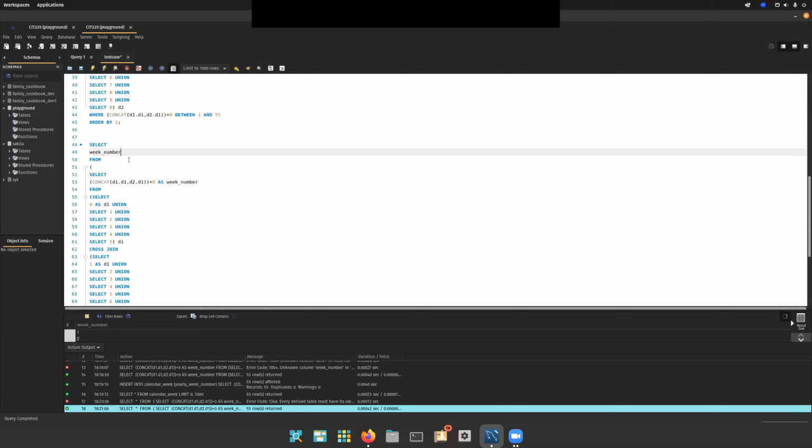Right now I'm getting the week number. So I'm going to take this same formula and, instead of adding 0, I'm going to multiply it by 7.